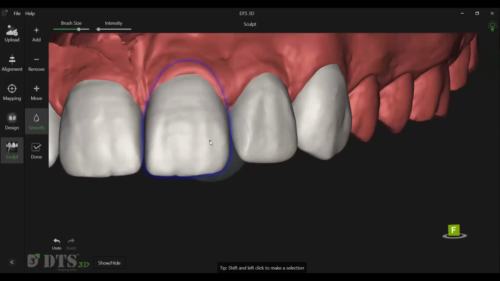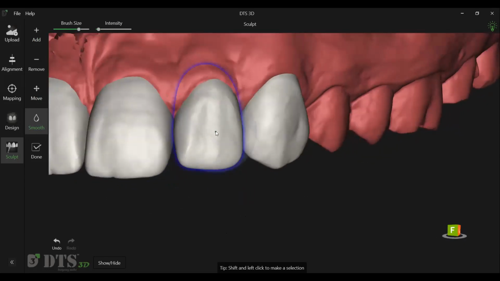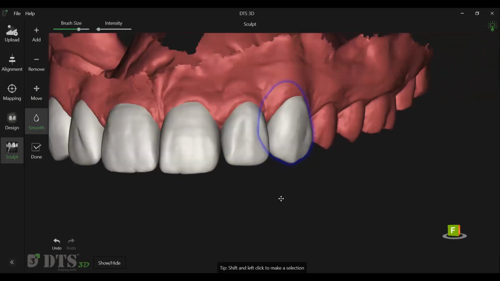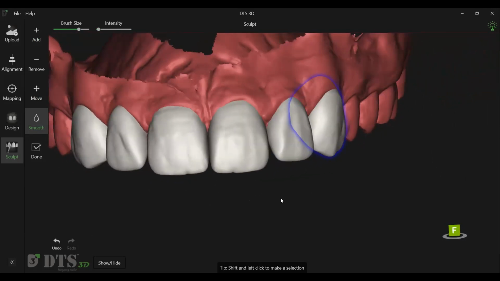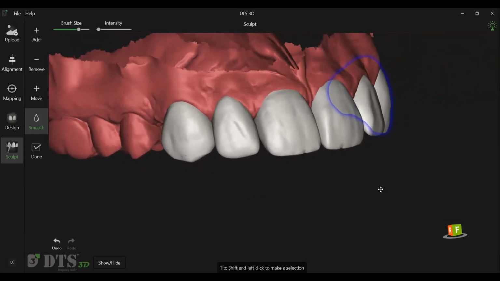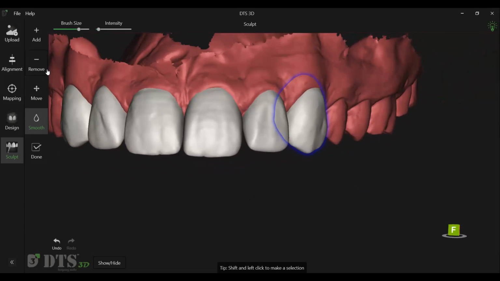Of course, if it's a female patient and you want smoother textures, you can make the textures a little smooth with the smooth tool. But again, if the tooth library is already smooth to start off with, don't use the smooth tool, because sometimes it might spoil the smoothness. So only if you have a library which has got a coarse texture do we suggest to use the smooth tool. Otherwise, you may choose not to use it.